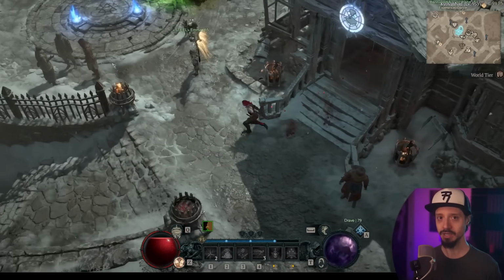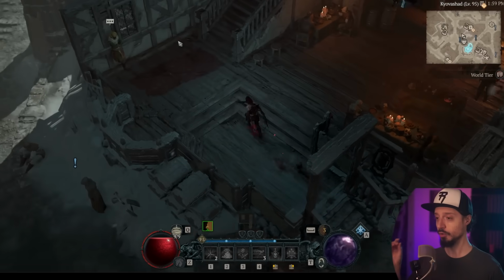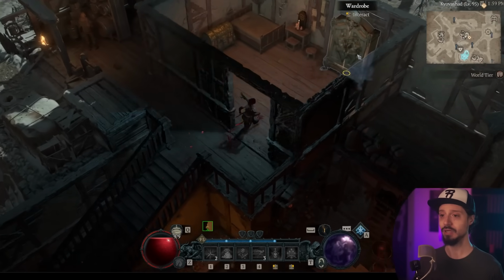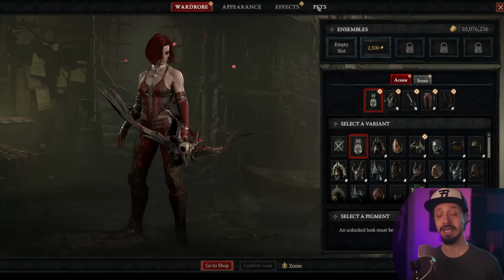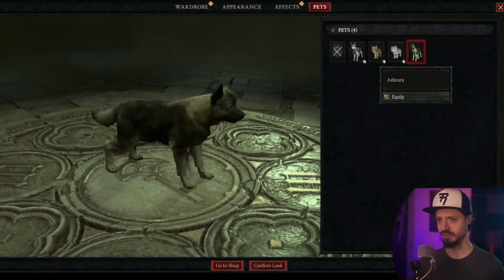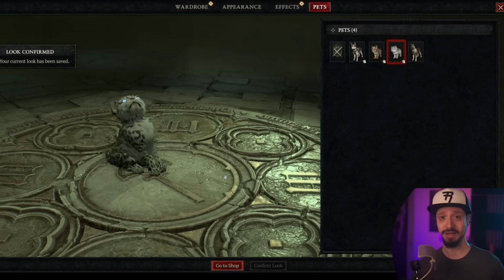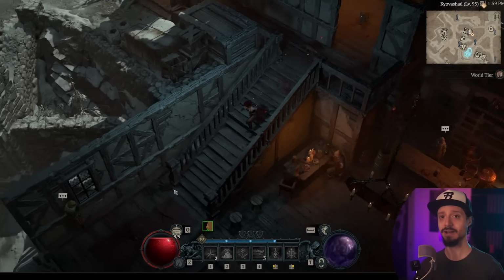Once you are in-game, there are a couple things you're going to want to tackle right away. First off, go to the wardrobe. You're going to go equip a pet. Yes, we all get a free cosmetic pet. If you don't have it unlocked yet, in town in Kyovashad, you're going to see a little quest to get a pet. You just talk to a dog or something, it's fine.